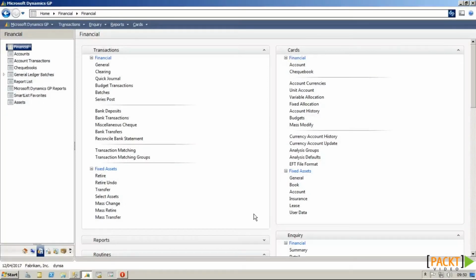In the last video, we took a look at account aliases and allowing account entry. In this one, we're going to take a look at setting passwords on budgets and what to do if the password needs to be reset. For large parts of the system, the standard security of whether or not a user has access to a window is sufficient. But for some other things like budgets, you might want to allow people to change some budgets and not others. One way you can control this is by setting up passwords.